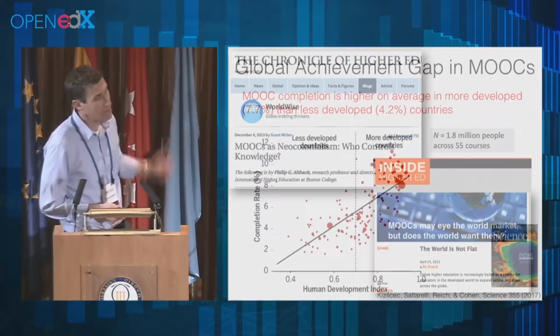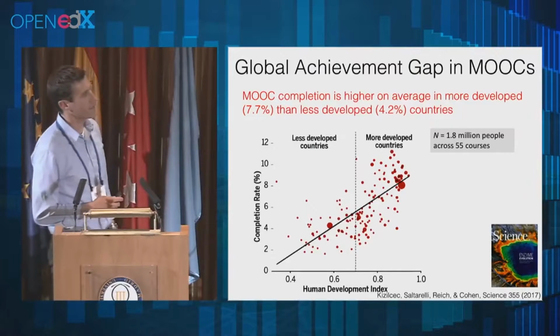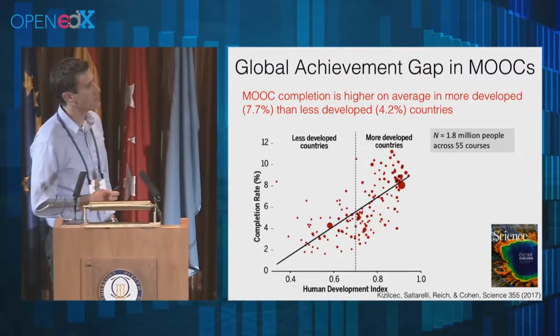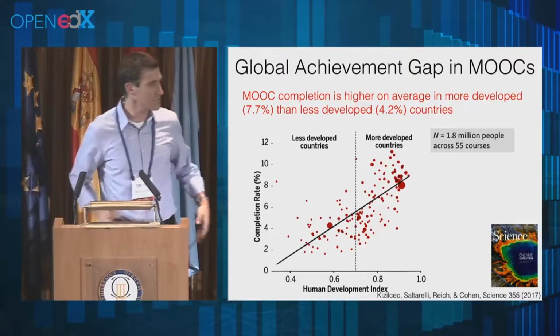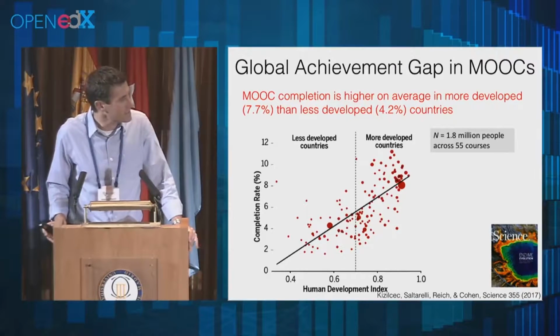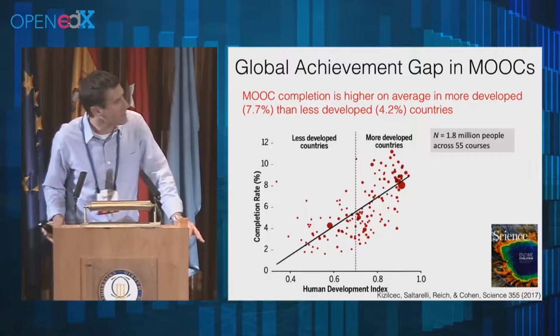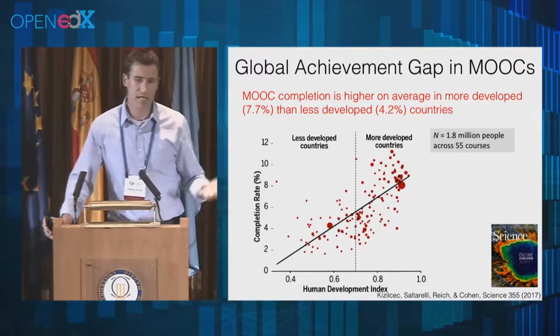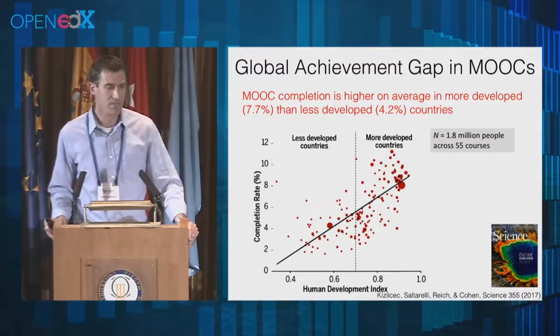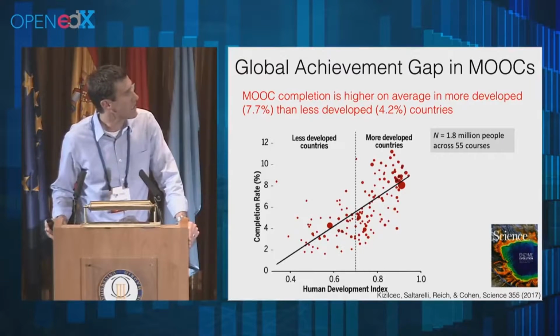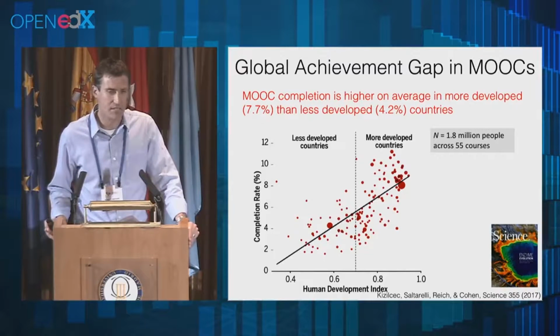And so this was an open question for us that led to analyzing 55 courses. What you'll see here, the Human Development Index, is a UN Development Programme index. It's a composite of, I think, education, socioeconomic status, and a few other things. We found it's highly correlated with persistence in a course. So students in less developed countries, on average, show less than 3% less persistence in our courses. And if we really believe in the vision of providing high quality access, there appears to be a barrier to some of these learners.